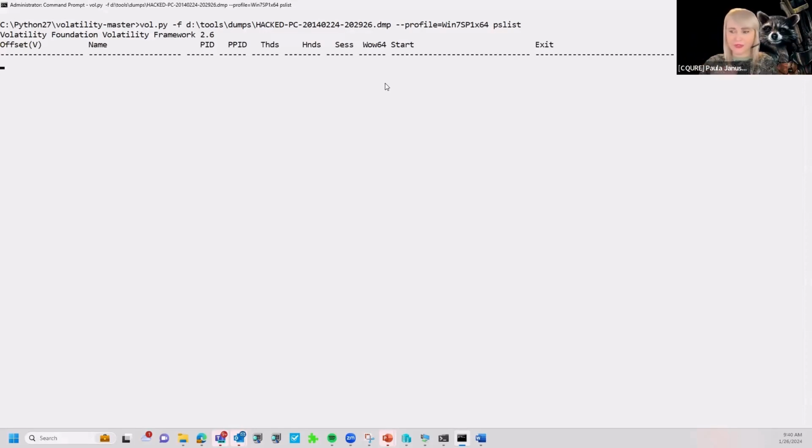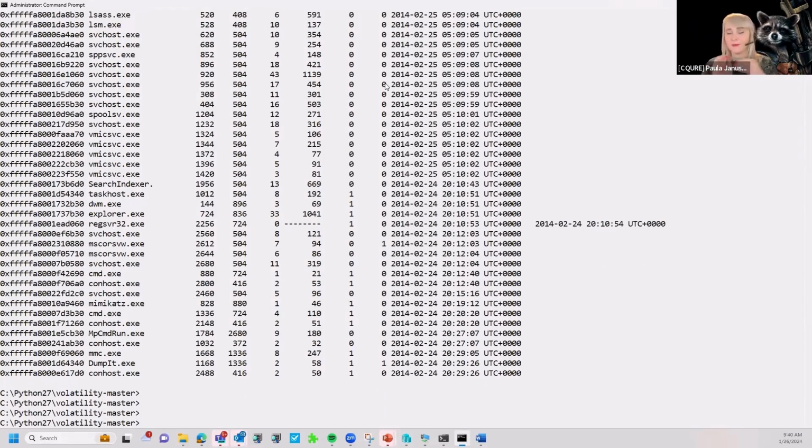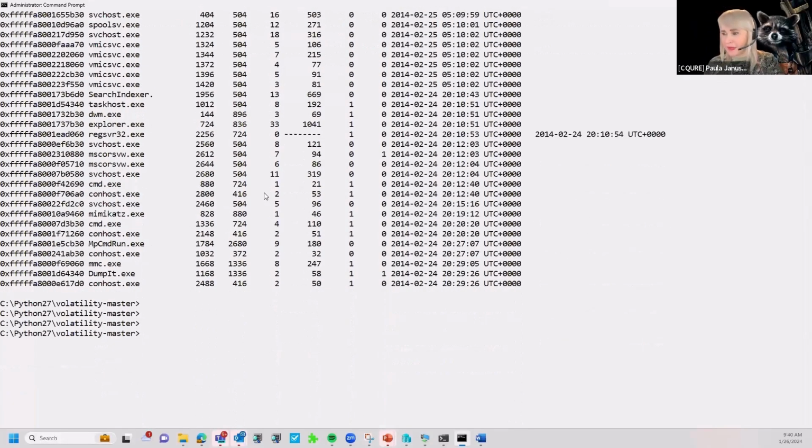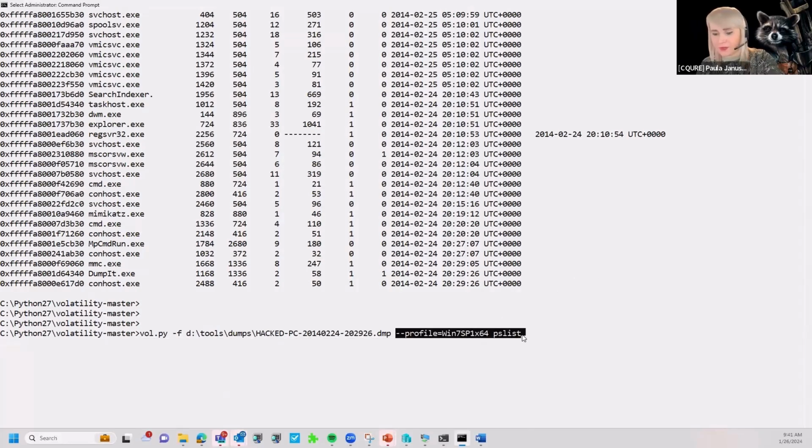It should be much faster, but it's probably because it's just loading that memory dump into memory. Anyway, we got something. It may not be the one that I've been interested in. Let me just see. Enter. Let me just get analyze PC.